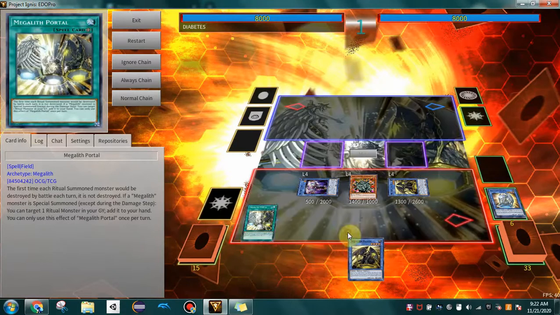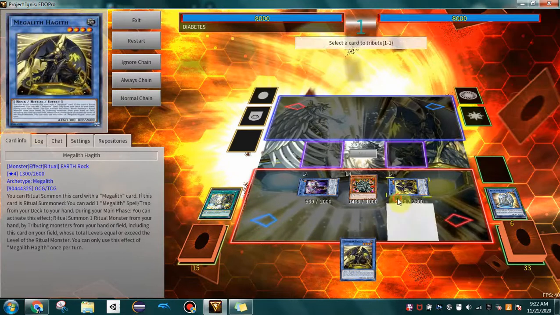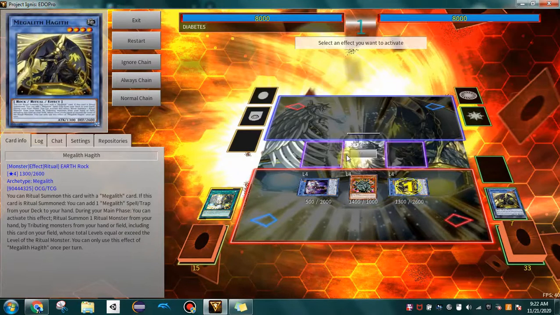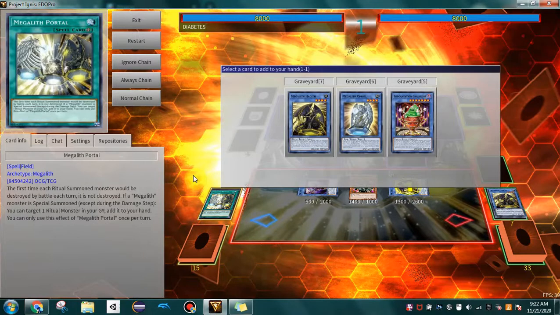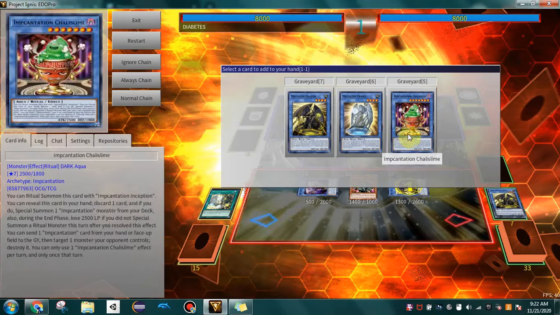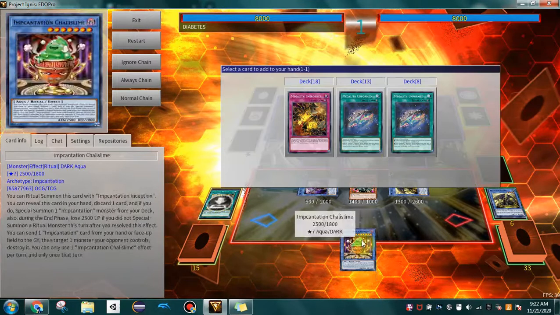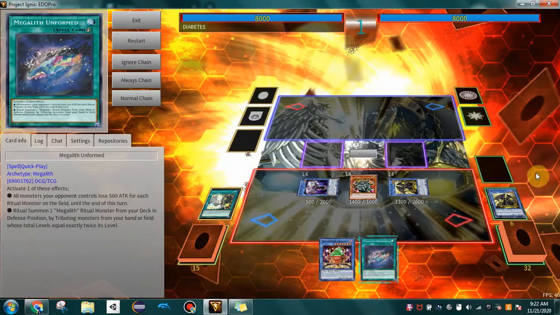Now we will activate the portal, and now we'll use the second effect of Hagrid to ritual summon another one from our hand. We'll use the effect of Hagrid's Chainlink 1, Portal's Chainlink 2. You almost always use Megalith Portal at Chainlink 2. We're going to use Portal to recover Chow Slime. The reason we're doing that will become apparent in a moment. But we are going to be searching a copy of Megalith Unformed.